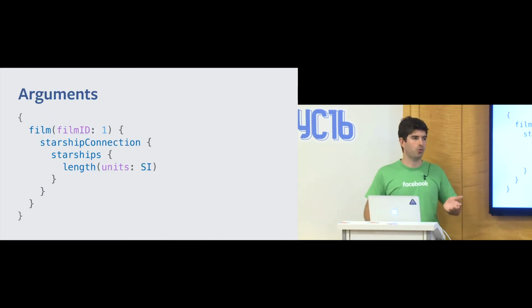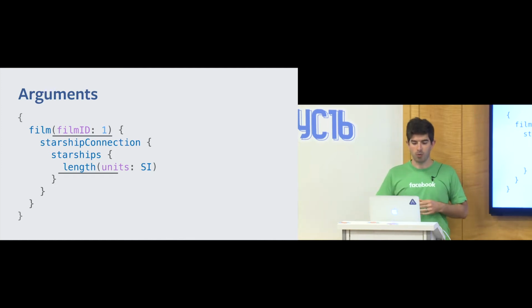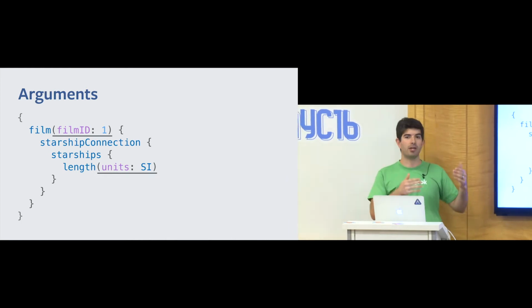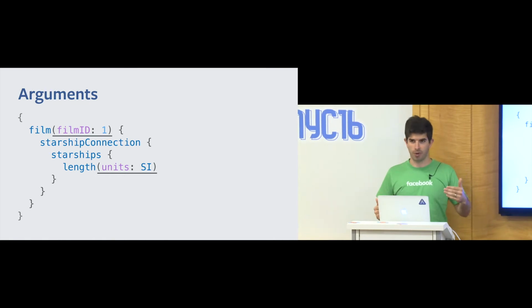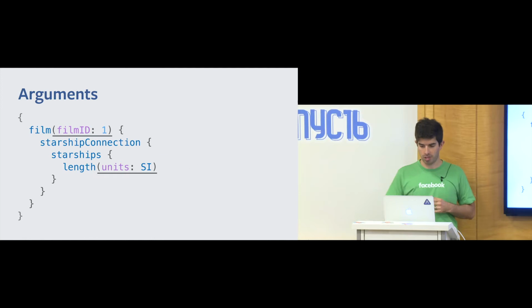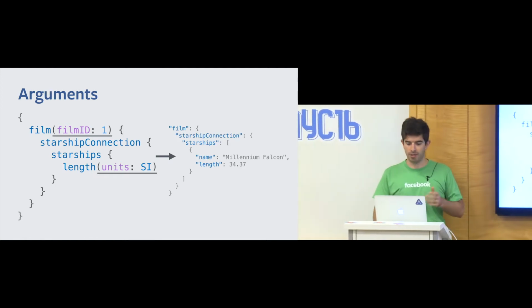So I already showed you one example of an argument, but I think this is where the advantages of GraphQL start popping up. So of course, one argument's not bad in REST. You can put it in a path segment. But what do you do when you have multiple with different layers? Well, you start appending query parameters. In GraphQL, we are embedding all of the different arguments at any point in the query, so you can have many different layers throughout. And of course, this gives you the response you'd be expecting.